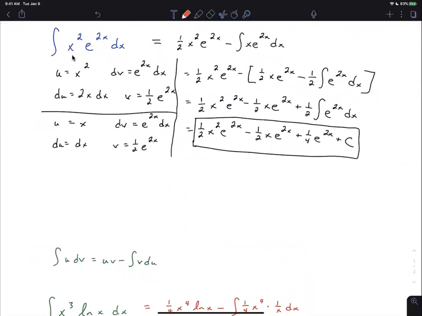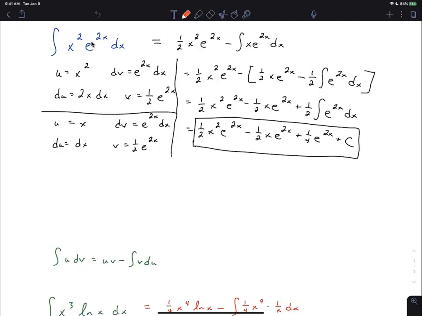So on this one, if you have x squared, you think, okay, that could either be u or that could be dv. If it's u, it's going to drop a power, from x squared to x to the first. If it's dv, it's going to go up a power, so x squared will become 1/3 x cubed. So I'm either going to drop from x squared to x, or I'm going to go from x squared to x cubed.